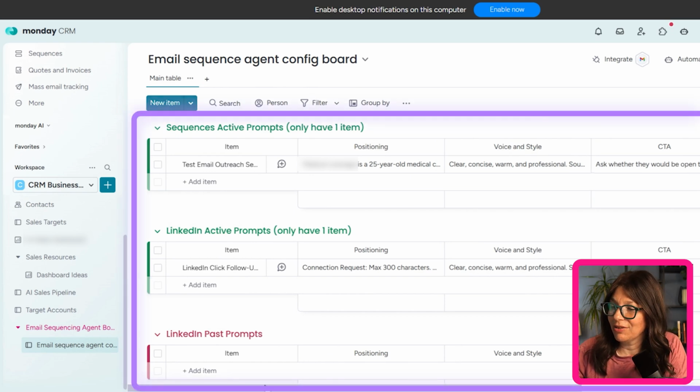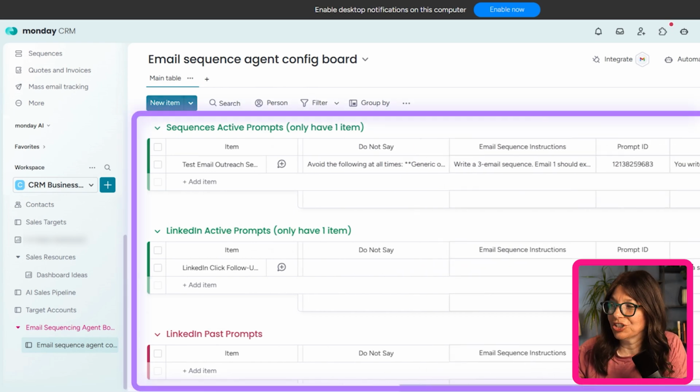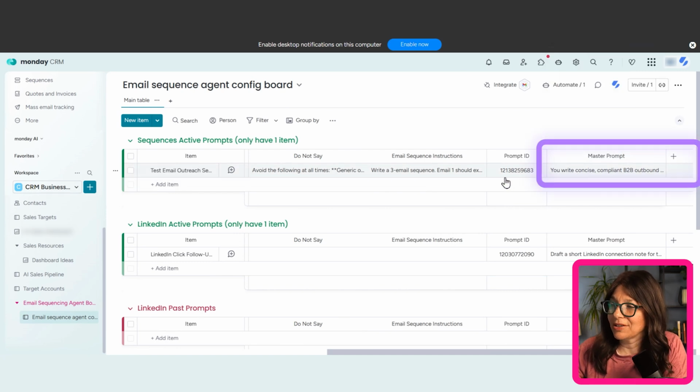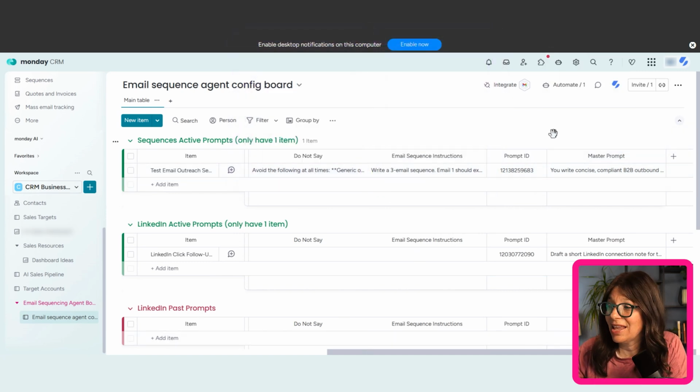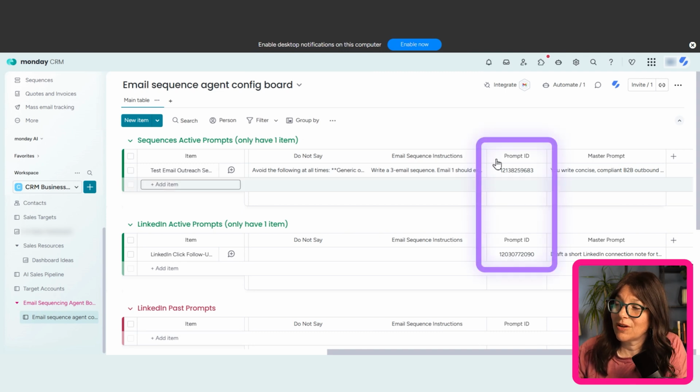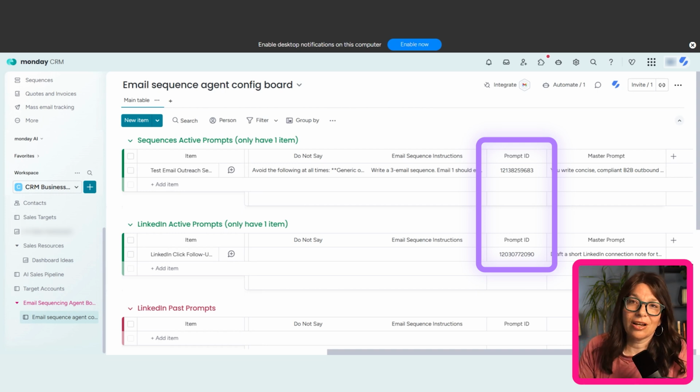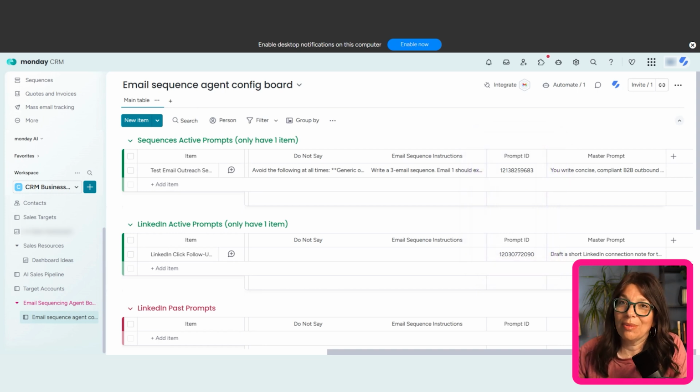And you can see here that we have all of the different information that we want. Here's the master prompt. Here's the email sequencing instructions. Here's things not to say. Then there's other things to say. And we also have a prompt ID. Now, giving us a prompt ID allows us to pull in statistics and charts and graphs about how well the prompts are working. But let's go back to our leads board.